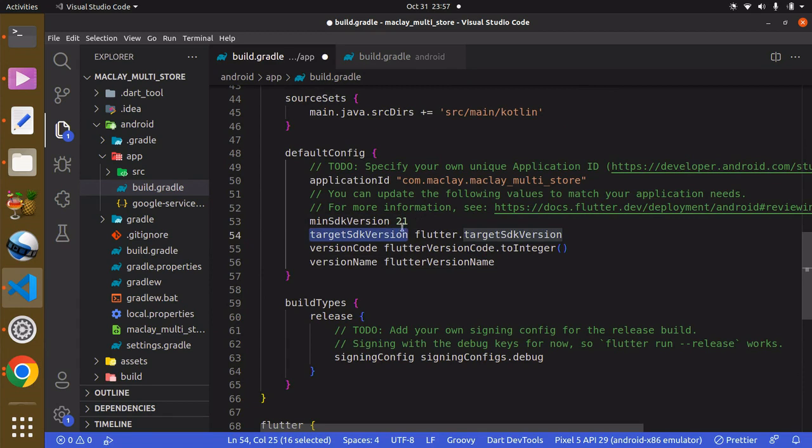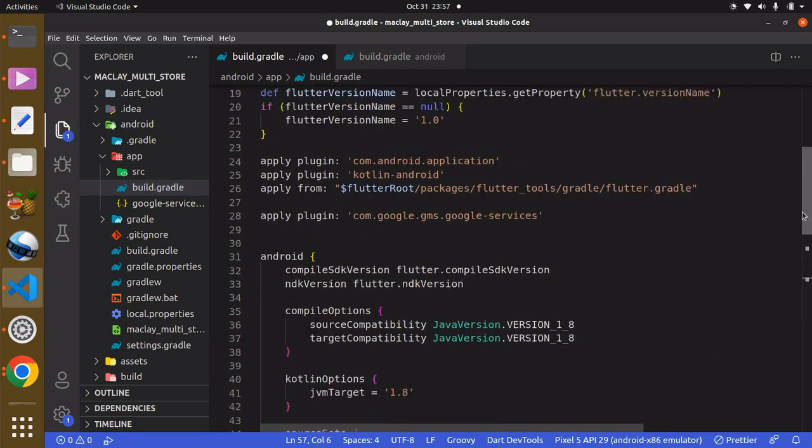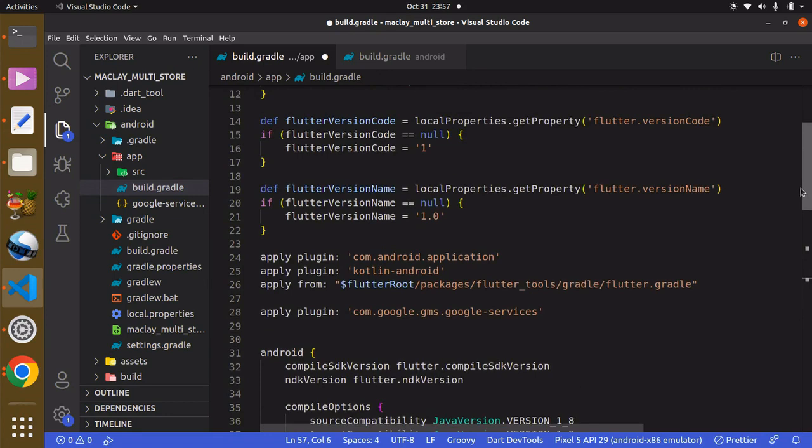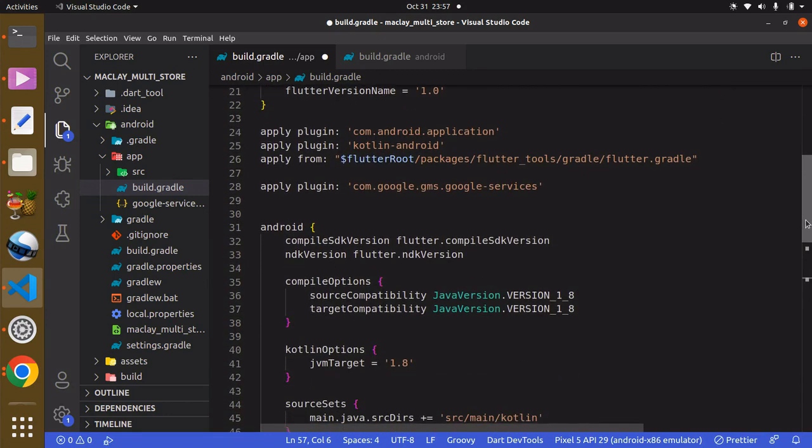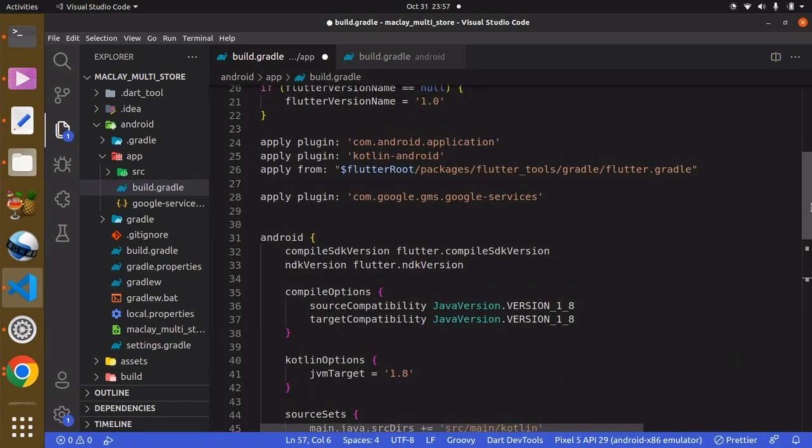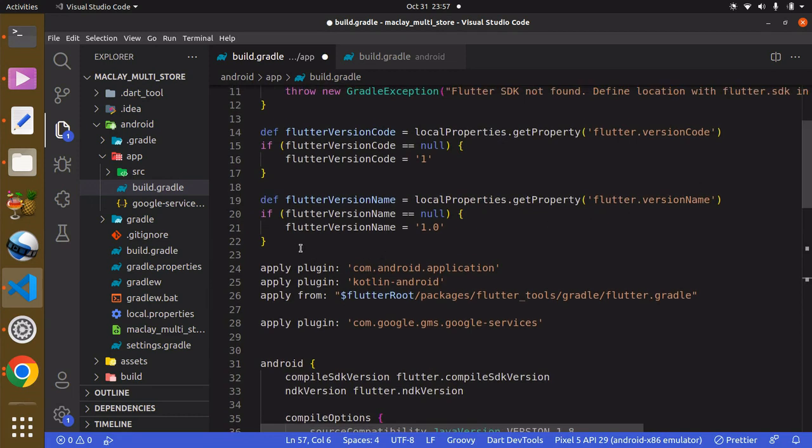I think by default it is set to 19, so you just have to use something much higher than 19. Probably you can just go with 23, but I think 21 will also do the job. And this is basically all we need to do to integrate Firebase. And we have to use Ctrl and S to save.